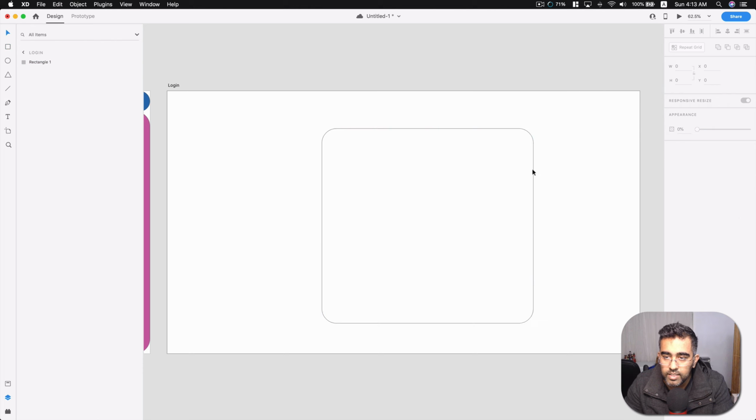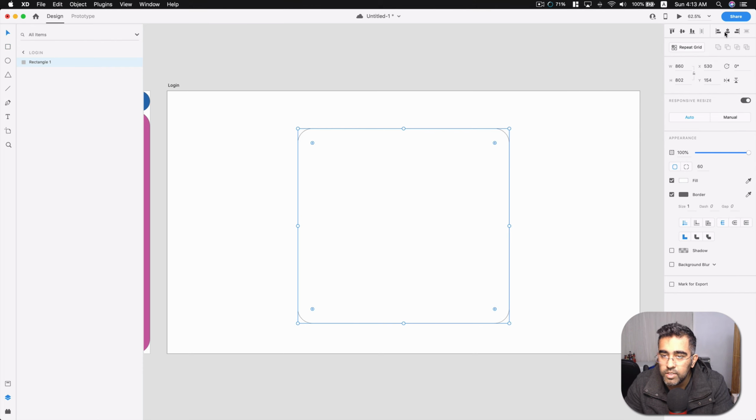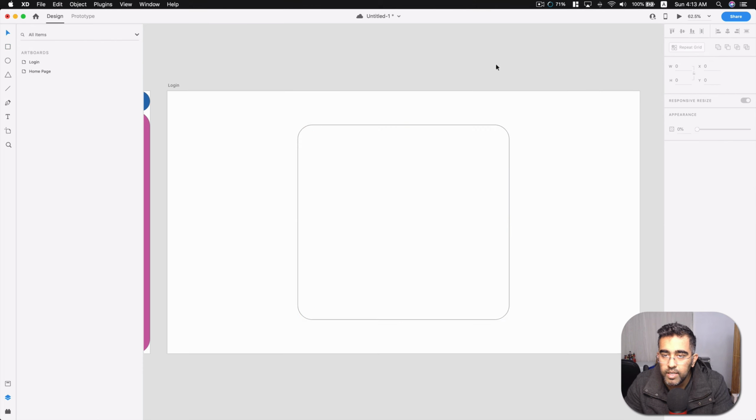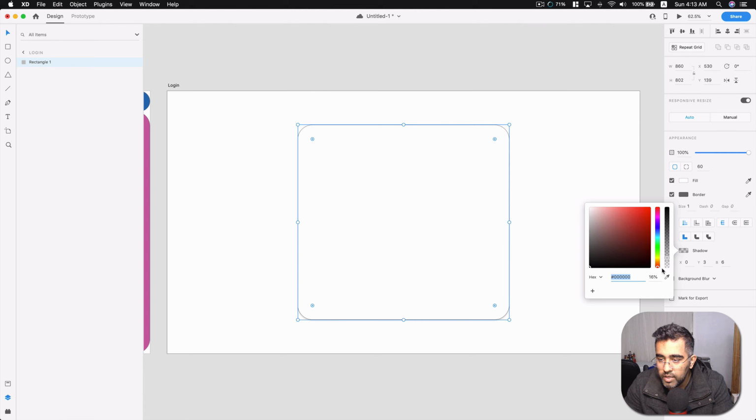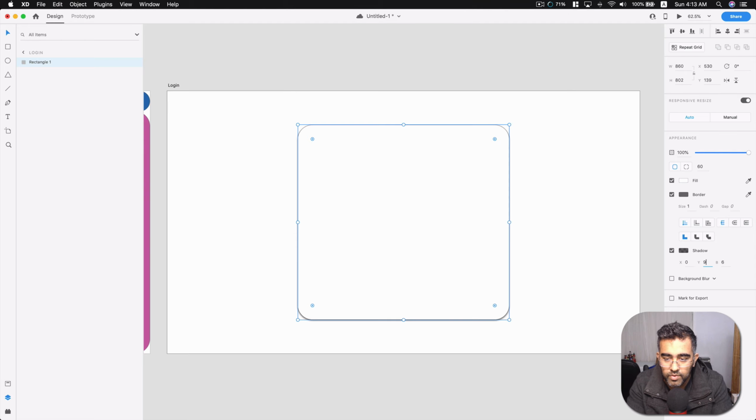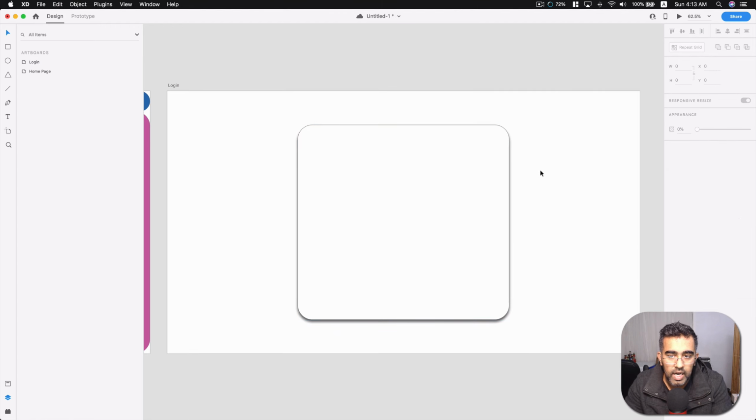Let's select this one and this one, align it to the center, and center in the middle as well. Here, let's do a bit of shadow there, which makes it look a bit nicer. I'm going to make it a bit darker, and then give a width of, let's just say 9. That should work. And then we do a bit of blur as well. Let's just say 10. Yep, that looks like a nice card there.